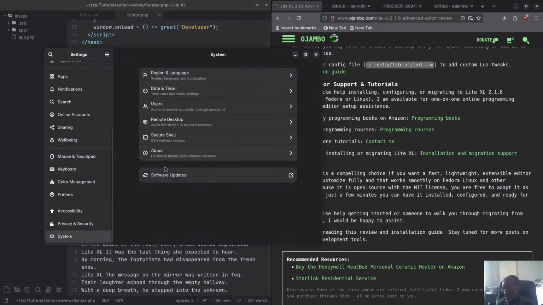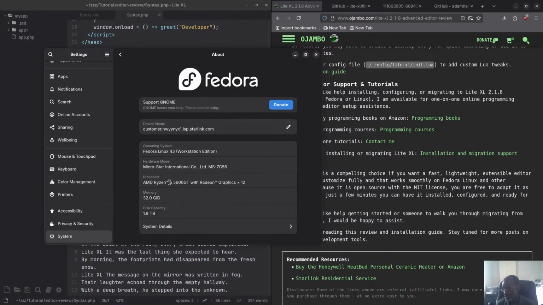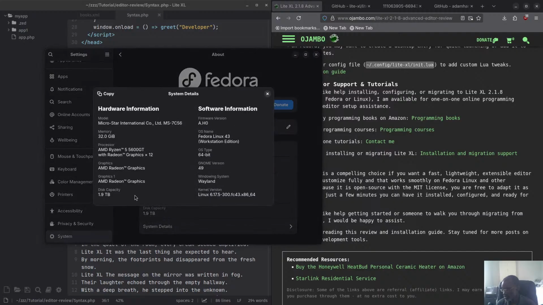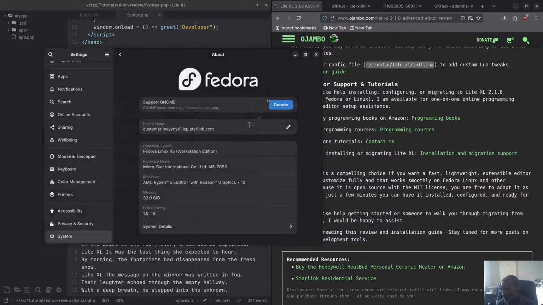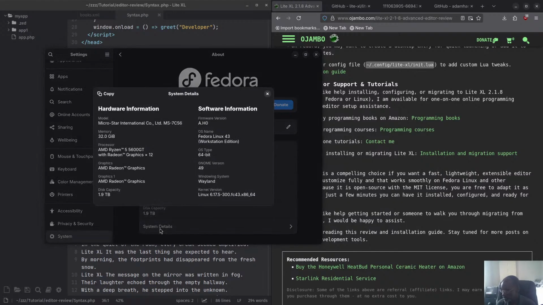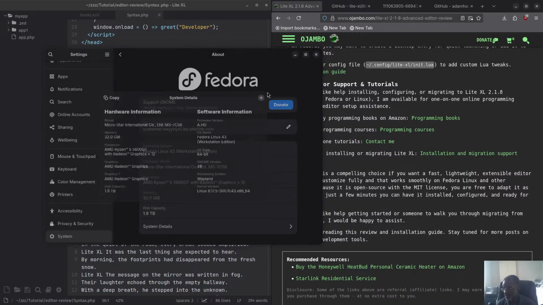If I go to System and then About, you can see my system details. I'm using Wayland, and this is my kernel. Maybe it could be an old kernel as well. I'm using the GNOME Desktop on Fedora 43. Did it say what GNOME version I'm using? It doesn't seem to say anymore. Oh, it does. I missed it. I'm using GNOME 49, because I just upgraded literally just 2 days ago. It's not even 2 days ago yet.